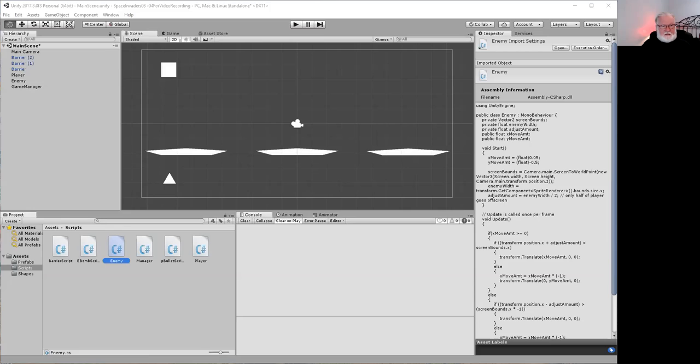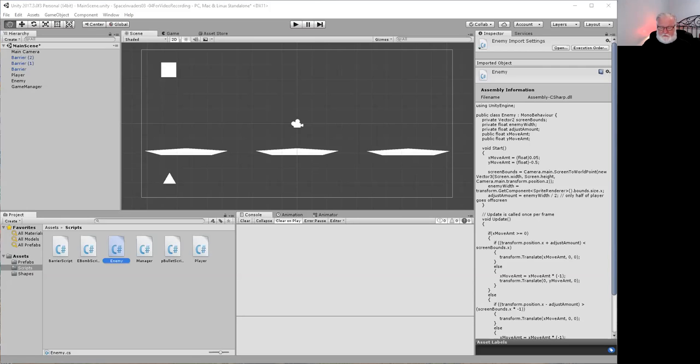And on this, the only time we want to be concerned about having collided with something, according to the play of our game, is if I have collided with a player's bullet.